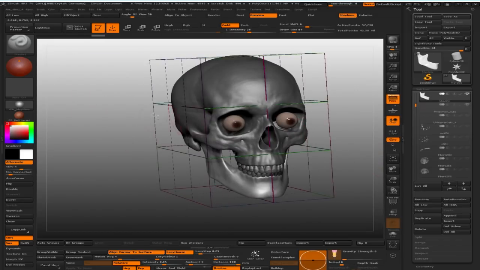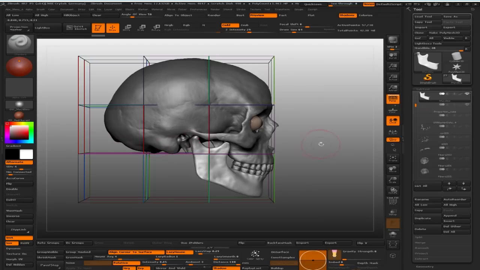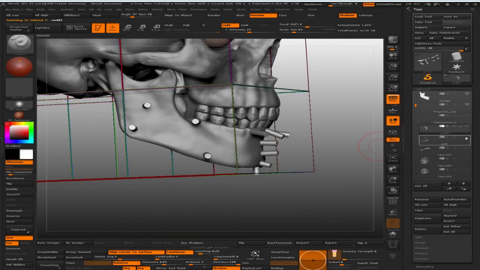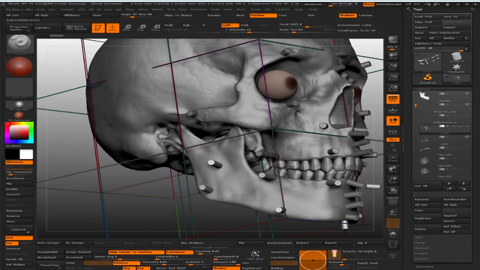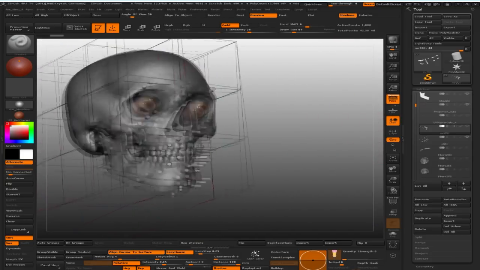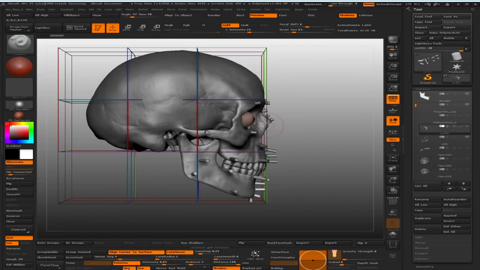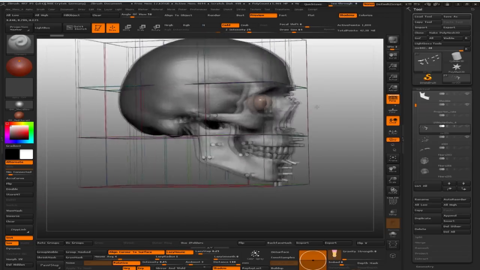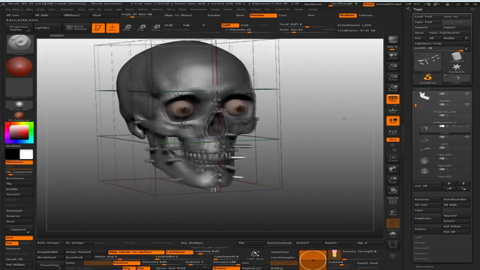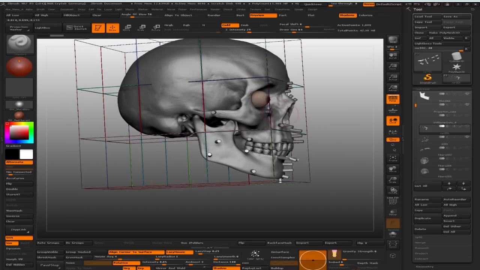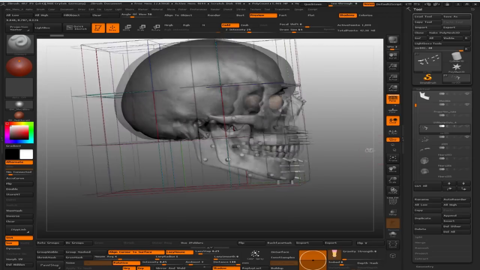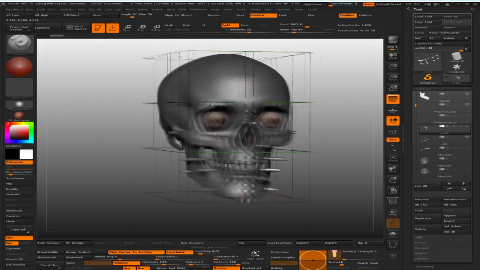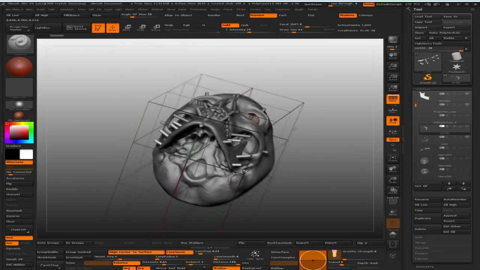I also have those working proportion grades here, and the depth of the flesh between the skin and the bone. You can find those online if you search. Very easy to find. And I place those, and as you can see, there's a lot of flesh above the bone. I guess it's mostly for a generic healthy person. It varies, of course. All of that is just a start, right? There are people with much stronger jaws, much broader cheeks, and you have those that have a very thin amount of flesh, and others that are really large. But this is a really good start and a really good eye opener when you work on faces.